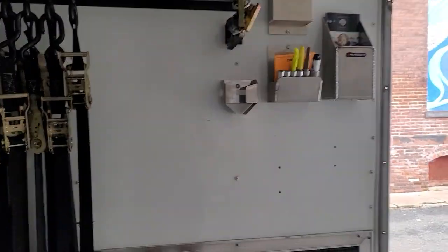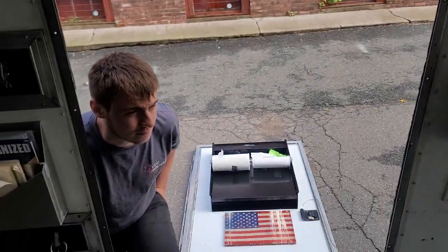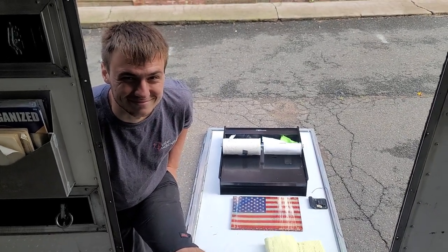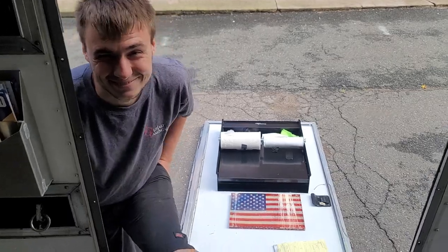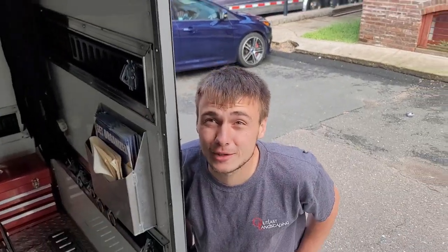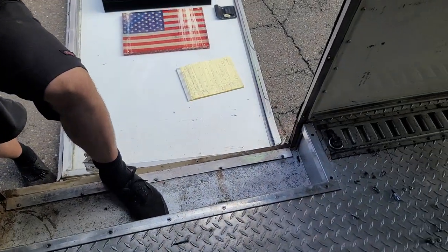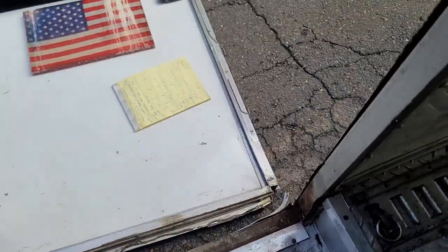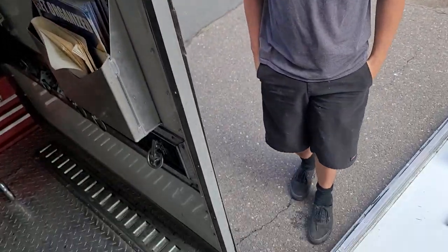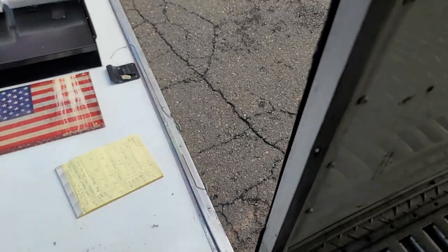We kind of got a little resentment over that. It's kind of like when Mario went to bike week and came back a month later. He stayed in Florida until his dirt bike blew up and then came back to work — ran out of money. So, that's the opening, that's the size of the door. We'll text you the measurements. If you have any questions, give me a call. Hopefully this is going to help you figure out exactly what door we need.